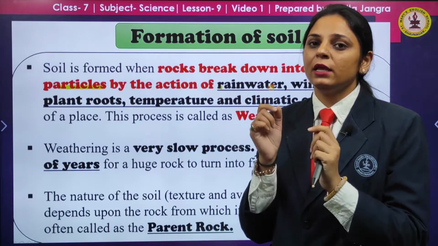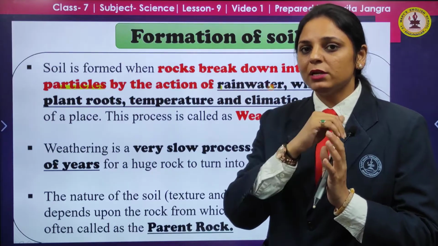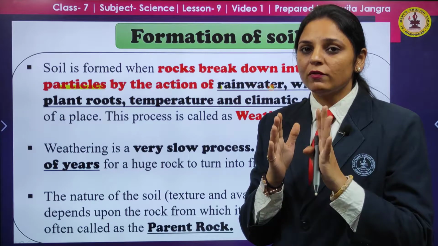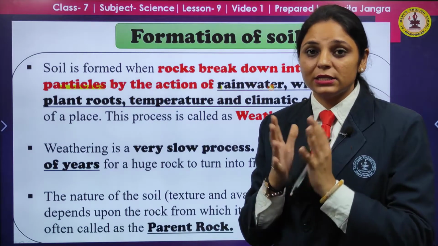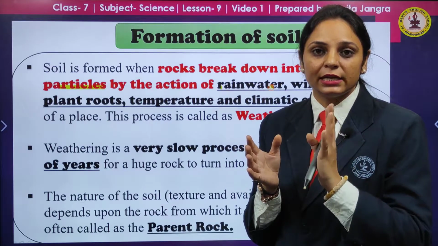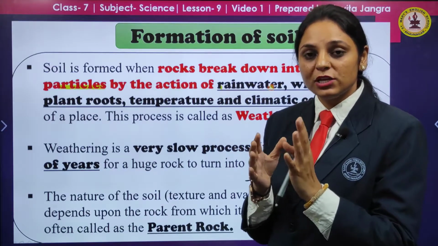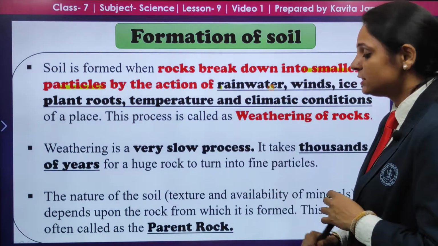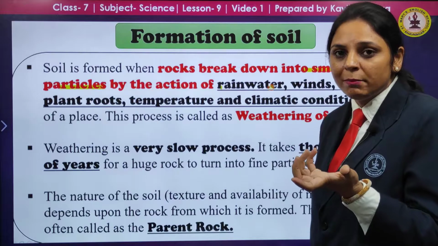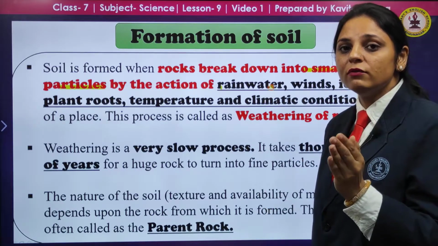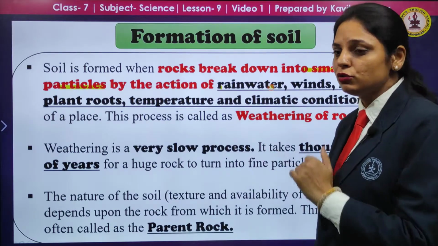If you put any wooden piece in between the rock and it is moistened, slowly what will happen? A crack will develop in the rock, even though rock is very hard. Why does it happen? Because of the pressure created, and that pressure will lead to the breakdown of the rock. This weathering is a very slow process. It is not a matter of only minutes or seconds. It takes thousands of years to convert the rock into soil.